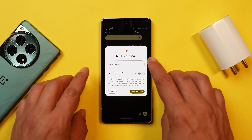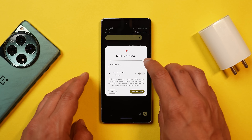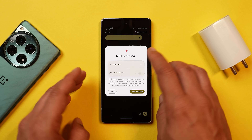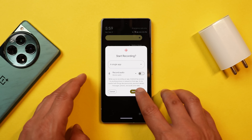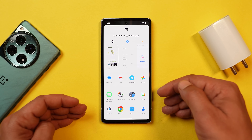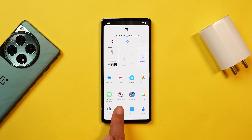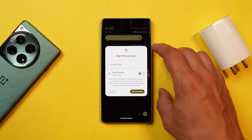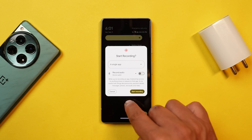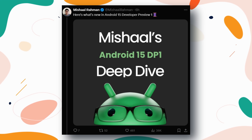A great addition in Android 15 is the partial screen recording option, which other OEMs should also add. If you tap on screen recording, you now have two options: record a single app, or record the entire screen. This lets you screen record any particular app you want. If you select 'single app' and tap start recording, you'll see the recents page with a list of applications to choose from. For example, tapping Chrome will start recording only Chrome.